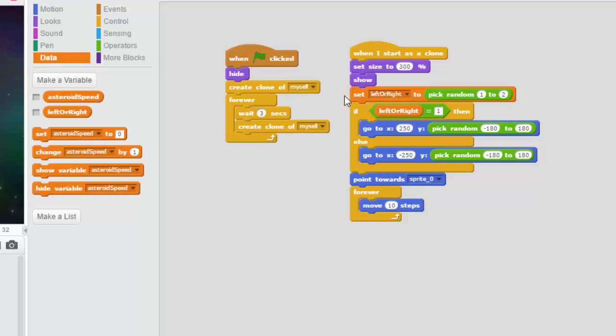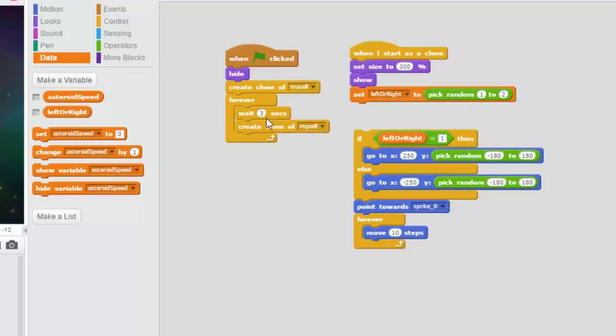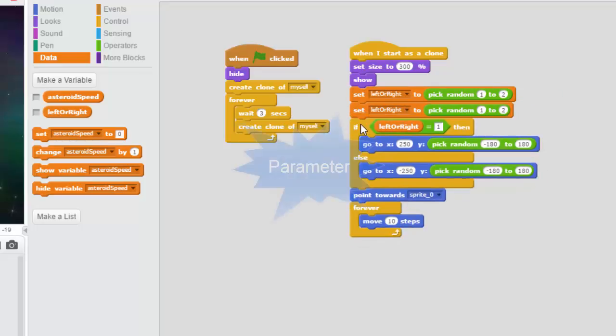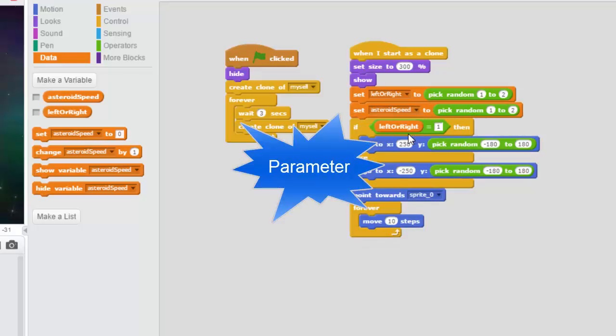So now up here where I set the left or right variable, I'm going to go ahead and detach that, and we're going to do the same thing. Actually, I'm just going to duplicate this. Duplicate that, and I'm going to change its parameter. I don't want to change the left or right variable. I want to change the asteroid speed variable.